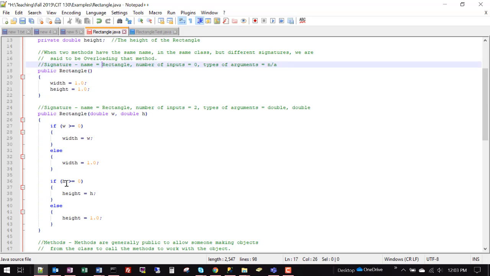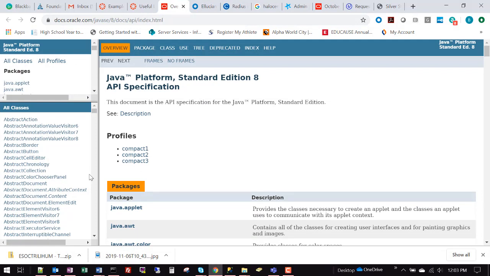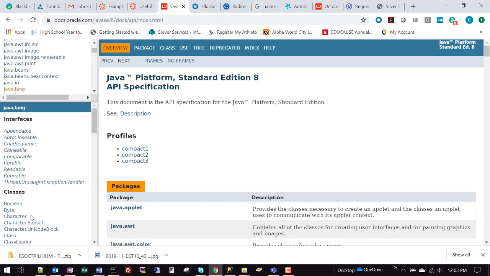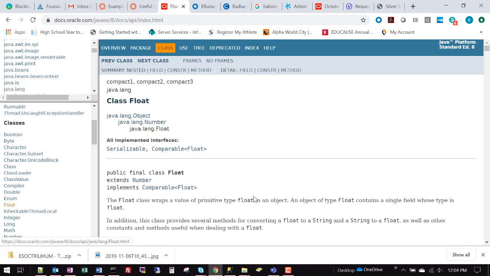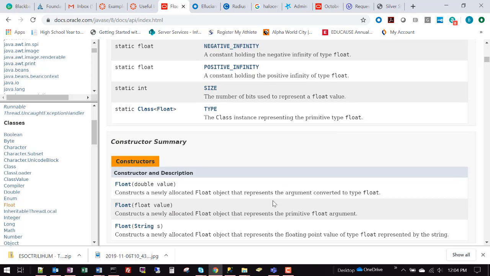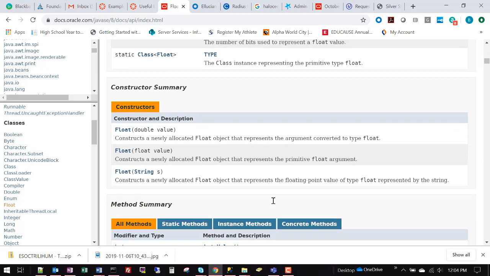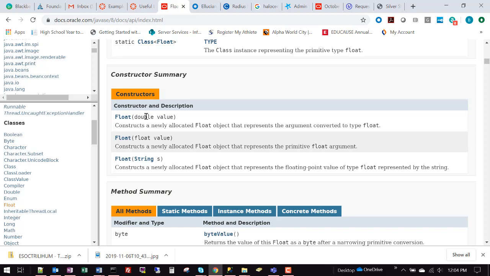And you'll find that having multiple constructors is very, very common within the language. So if I go to java.lang.float, you'll see that I have a few different constructors. We have one that takes in a double, one that takes in a float, and one that takes in a string. In this case, there is no argument constructor, but no argument constructors are extremely common.